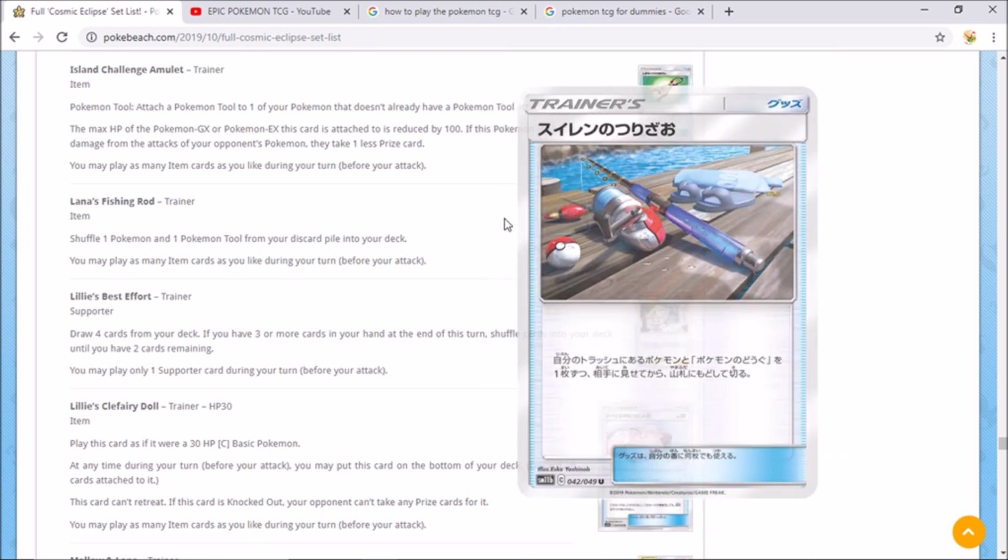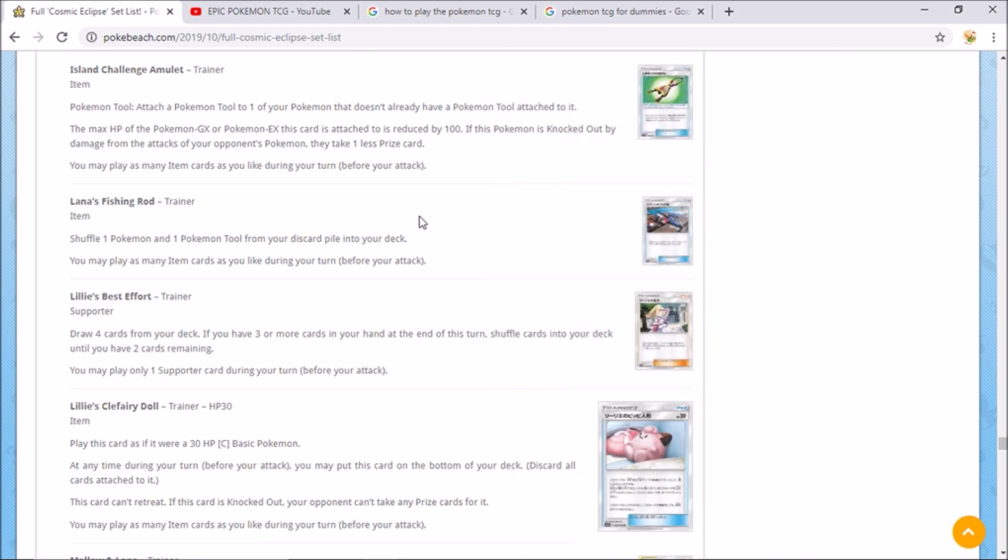I like this one. So shuffle one Pokemon and one Pokemon tool from your discard pile. I said cool. Did I say pool? I think I said pool. That's why I messed that sentence up, because it hit my mind, like, bro, you said pool. Shuffle one Pokemon and one Pokemon tool from your discard pile into your deck. There we go. I learned how to English. But anyway, you just get one Pokemon back into your deck and one tool, so that's pretty good there.